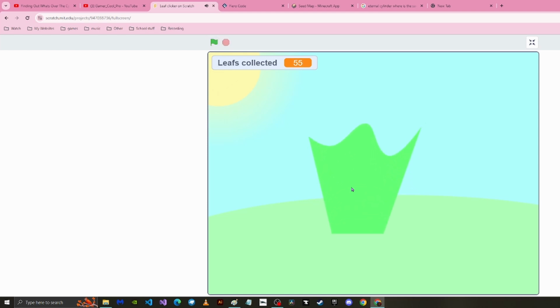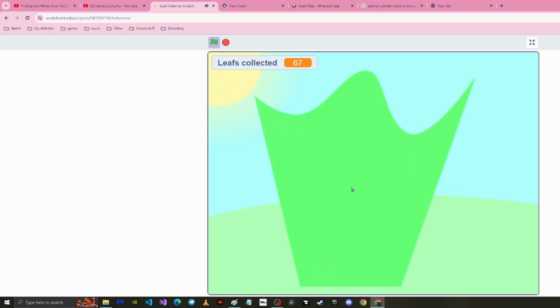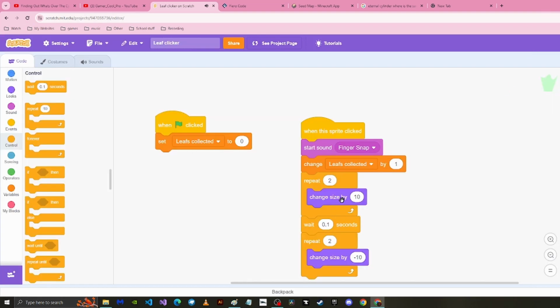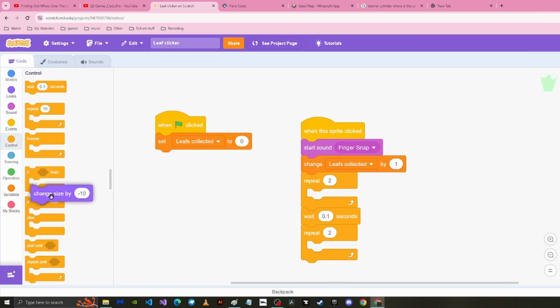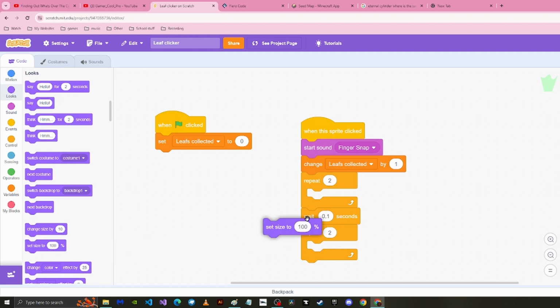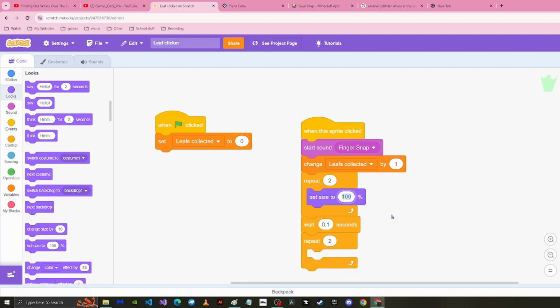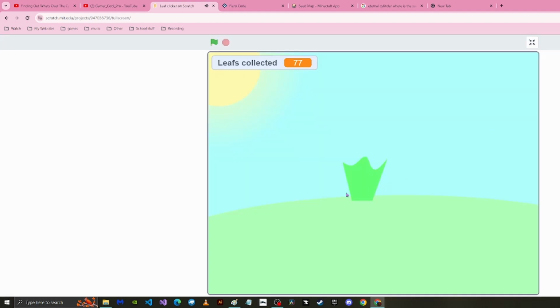But then it's just gonna keep doing this forever. So let's change this to set size to 120 and then set size to just 100. Now look at that. No matter how many times you click it, it'll always end up at size 100.